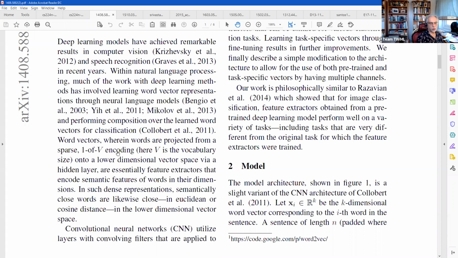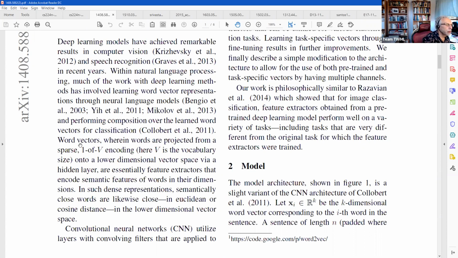So maybe you'd have 20,000 words in your vocabulary, and each word is represented by a 1 in the slot where that particular word occurs in the vocabulary. It's a one-hot encoded vector. So he says that word vectors are basically these one-hot encodings projected onto a lower dimensional vector space. That lower dimensional space is roughly 300 dimensions for Word2Vec and GloVe. I think they use 300 as a standard, but I've seen 500 also.